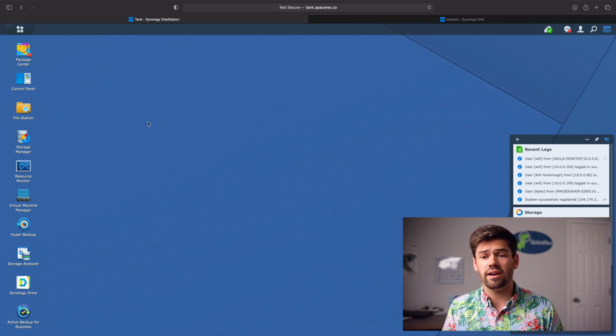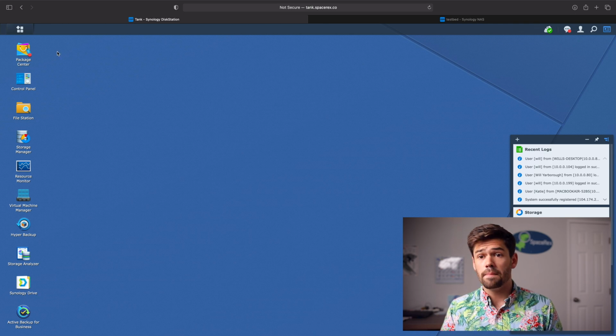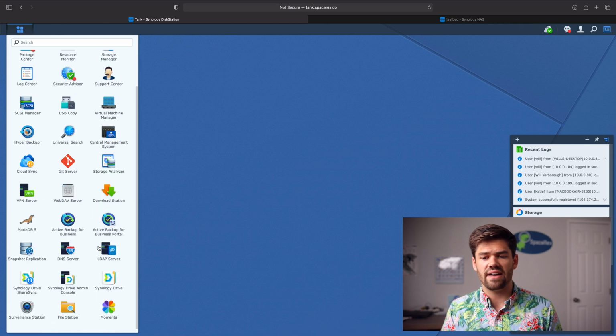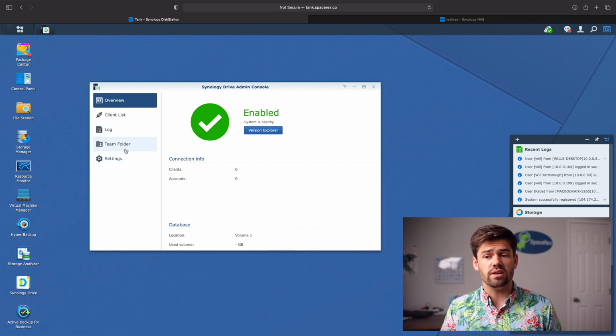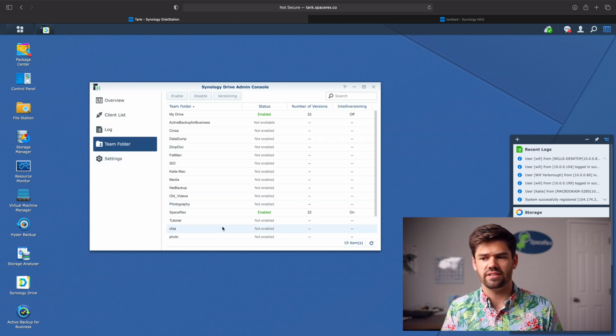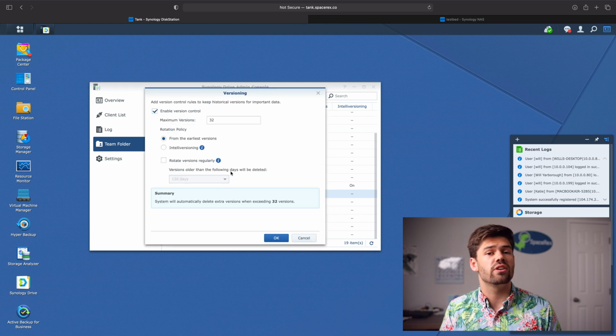All right, and so as you can see right here, I've gone ahead and logged in to the NAS that is going to be the NAS that has the files on it already. And so you can see right here, I've already installed Synology Drive, but we actually want to go up to Synology Drive Admin Console. And basically what you want to do is set up whatever folder is going to sync as a team folder. So you can see I've got a lot of them right here. So what I'm going to do is choose the tutorial folder, and I'm going to click enable on it. And that is going to turn it into a team folder, and that means it can be synced.